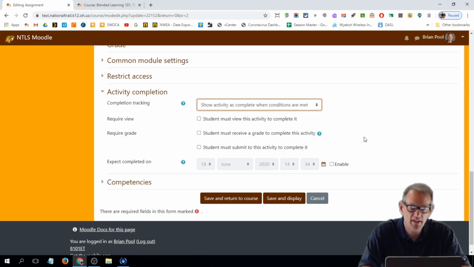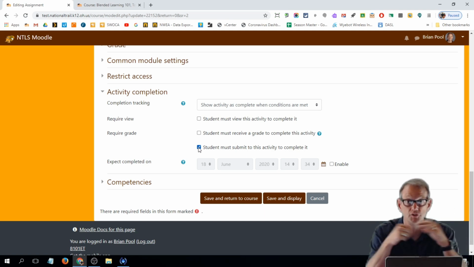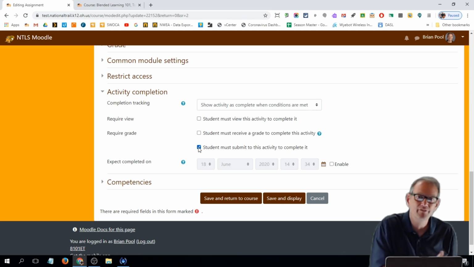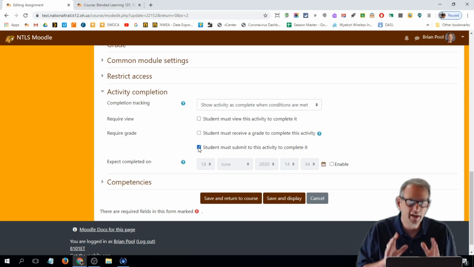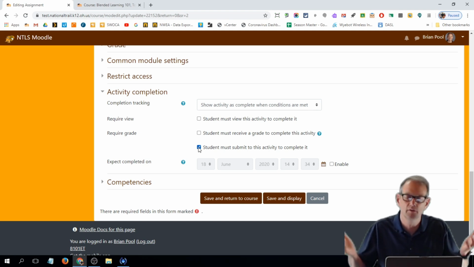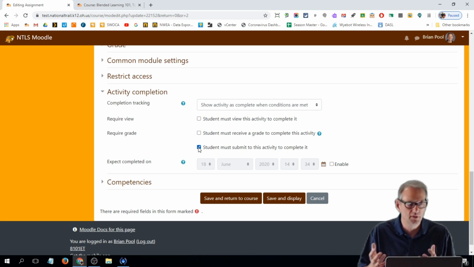So as soon as they submit it, do you want to consider it complete by them? That's actually generally what I use. Because I don't want them waiting for me to grade something to go to the next thing. What if I grade on Thursdays or Fridays or every other day, or I just don't get to it every day, right? Sometimes we're busy, we don't get everything graded every single day.